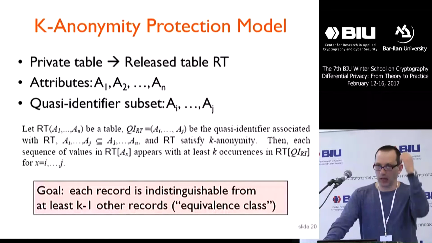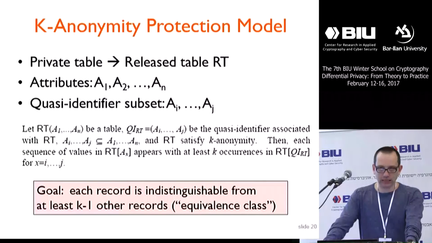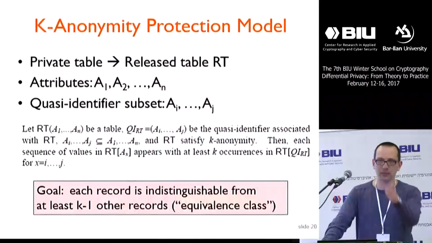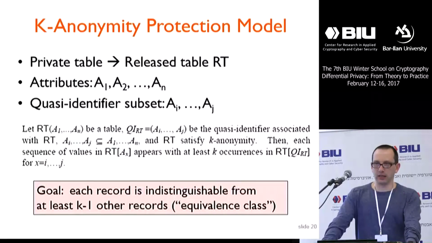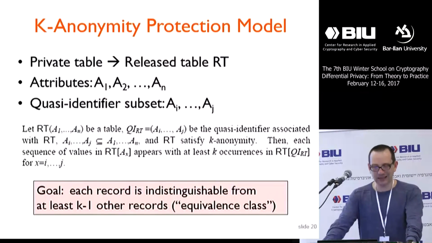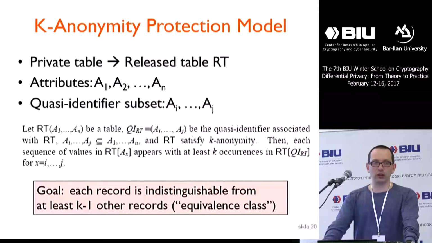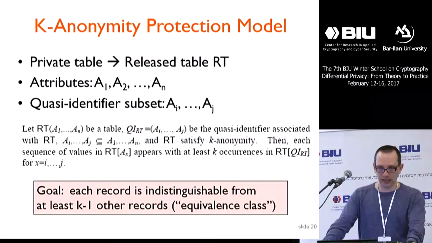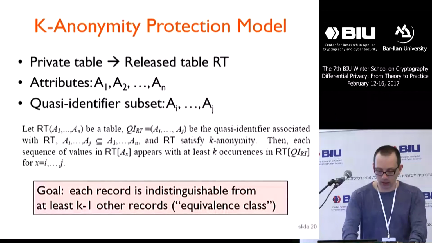So this whole idea could be made a little more formal. You can say, I take a private table, I release it, it has certain attributes. I'm going to say that some subset of them are quasi-identifiers. How do I know which of them are quasi-identifiers? Well, maybe somehow I know. I have some a priori notion that some subset of attributes is identifying, and I'll make sure that every tuple of quasi-identifiers appears at least K times in the released data set. My goal here is to make each record in the released data set indistinguishable from at least K-1 other records. Obviously, I'm not achieving this goal fully, but all I'm doing is making it indistinguishable, provided the adversary is only looking at quasi-identifiers. Then just by looking at quasi-identifiers, you cannot distinguish them because there are K of each.